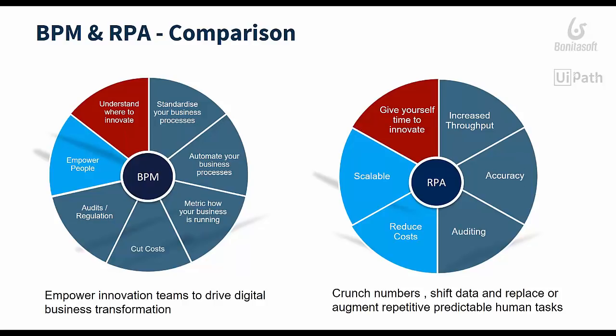Regarding some specificities, if I take the BPM part at first, we'll have some kind of business applications that will include business data, so that could be even global for the whole company. We have user interfaces, APIs, security, and so on. We also have the business logic that is represented by business processes. Business processes that could be structured or not. And we also focus on strong or complex interactions with humans. So that means that when you need some judgments, or when you have complex forms or long life cycle, then BPM will be really useful.